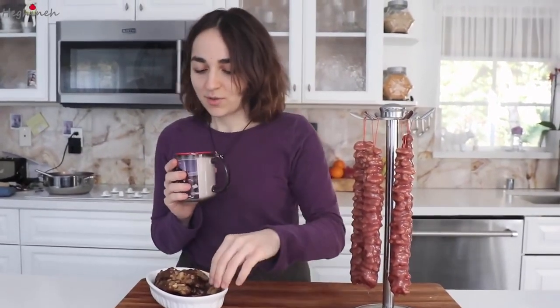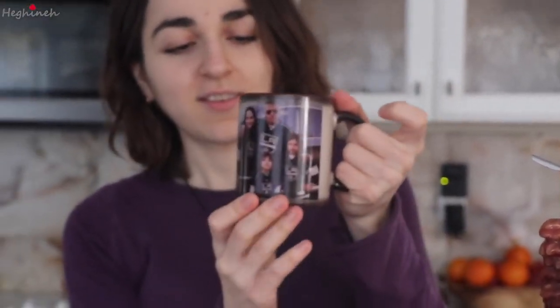So I'm going to enjoy my Sharots with this cup of lemon water with my face on it. See that? And we're just going to enjoy, and then we're going to wait 5 days and then enjoy it again.